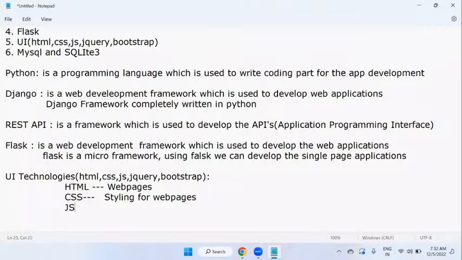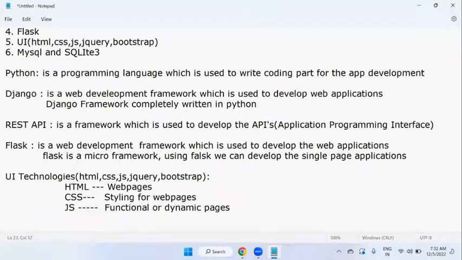Now JS is there, JavaScript. It's one of the most used scripting languages in web development. You can't imagine a website running without JavaScript. Every website is going to be integrated with JavaScript, and obviously JavaScript is used to make pages functional. Functional means dynamic web pages, dynamic pages creation.